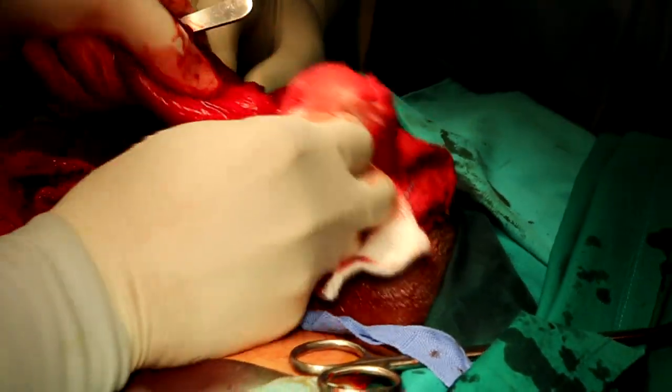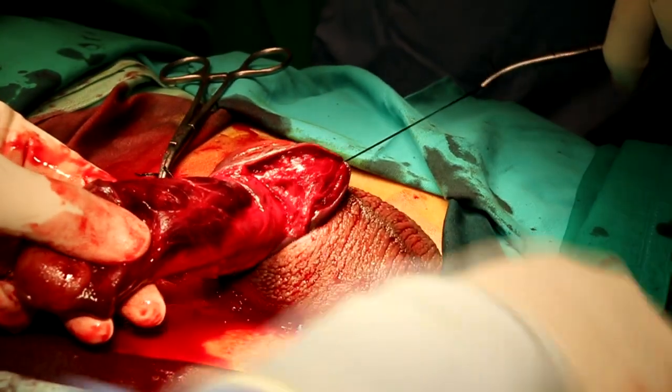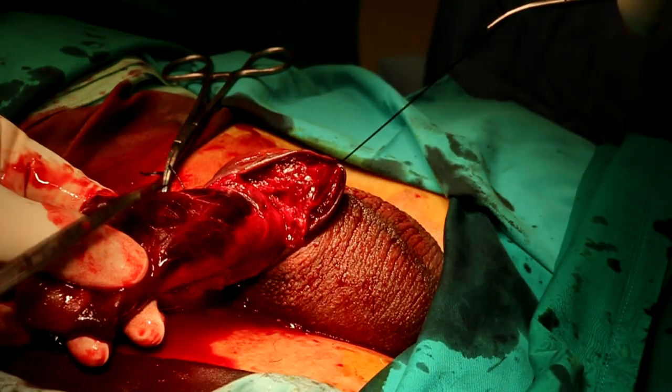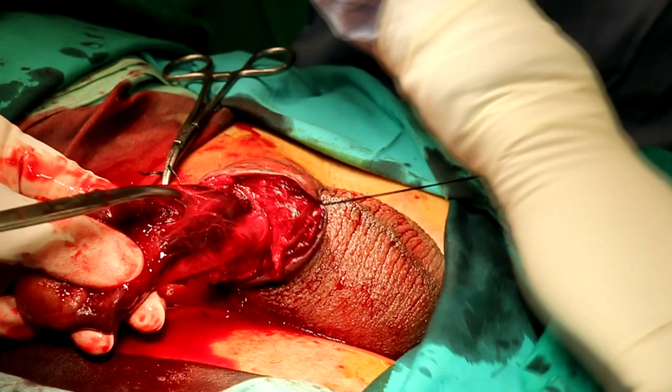See, I'm doing the gloving completely now. Okay, evacuation of hematoma. This is a very important step. You will never see the tear unless you evacuate the hematoma completely. And you see the hematoma spreads in all the facial planes now.